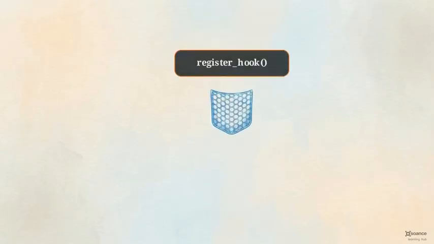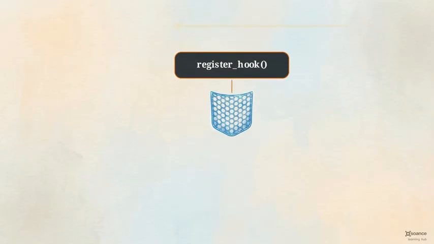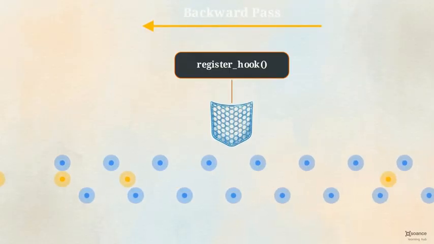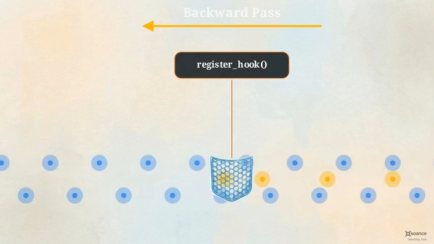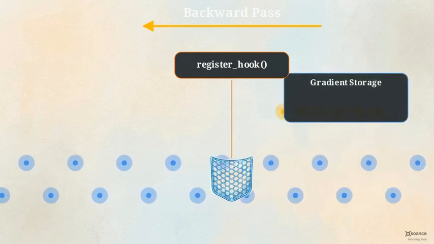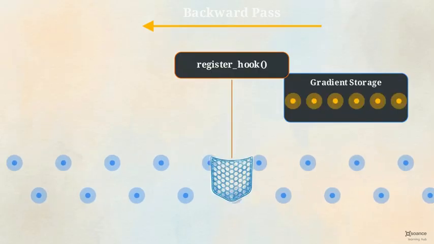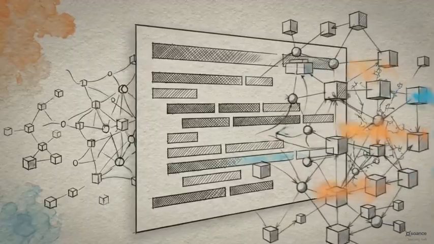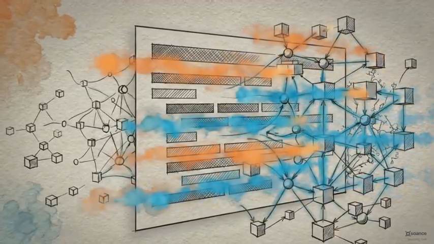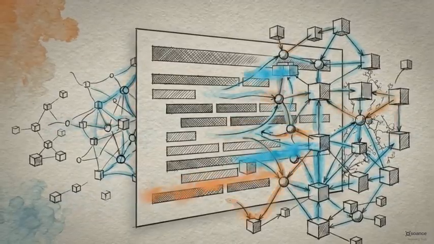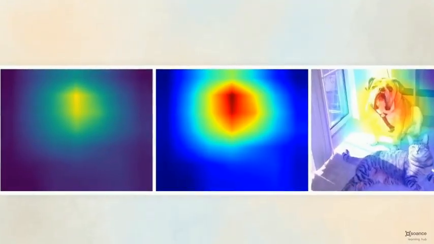Next, we use a PyTorch utility called register hook. During the backward pass, PyTorch actively calculates gradients. The register hook function acts as a trap, capturing and storing the gradients for our specific layer as they flow past. By placing this hook precisely on layer 4, we isolate the exact mathematical moment where spatial recognition transforms into an abstract classification score. Let's test the pipeline on a complex input.